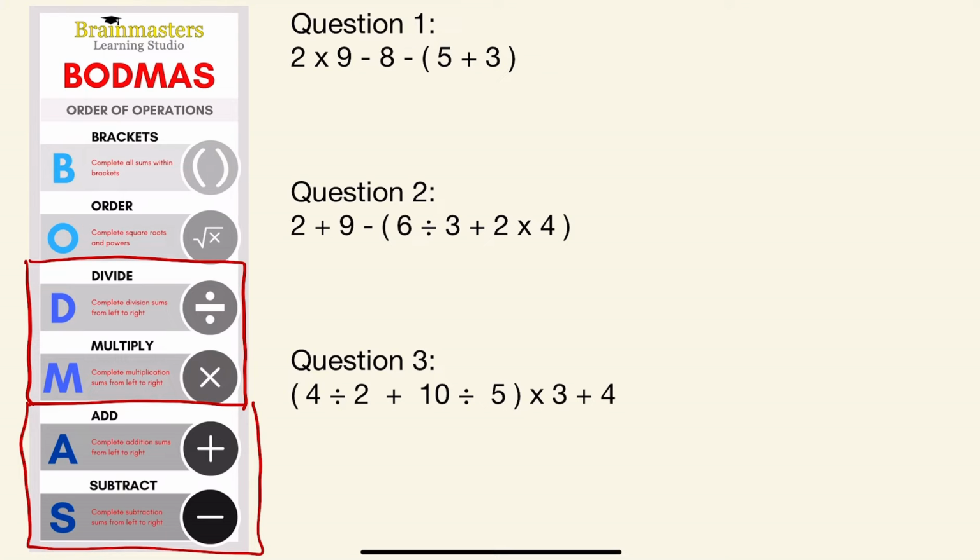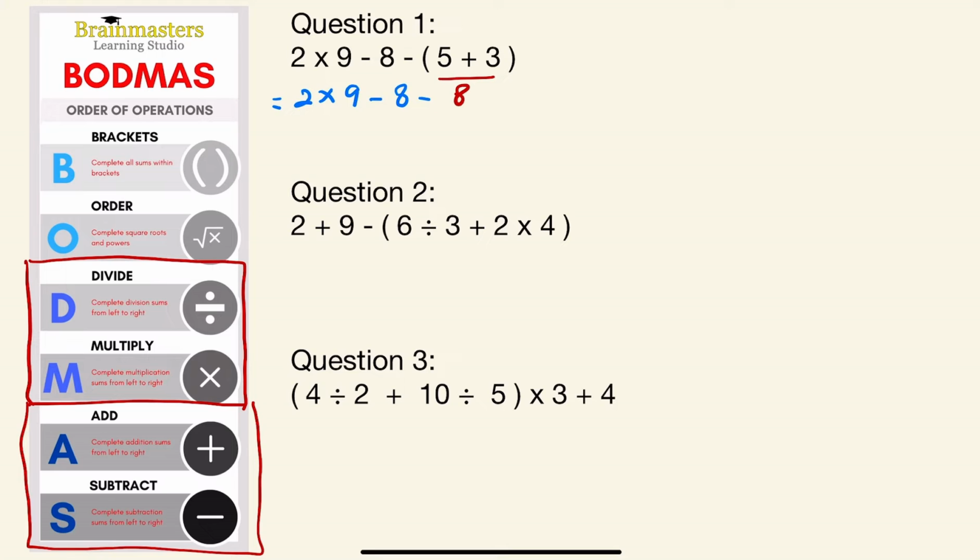For question 1, I have 2 times 9 minus 8 minus bracket 5 plus 3. Based on BODMAS, we have to do the one inside the bracket first. So we find the bracket, and there's only 5 plus 3, which gives us 8. Now we're only working on this, that's why I underlined it. The rest that we didn't touch, like 2 times 9, I write in blue and just copy it down. Once I deal with the bracket, there's no more.